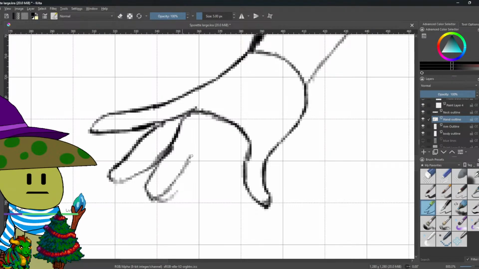Much too big. I need to give the palm a bit more depth.